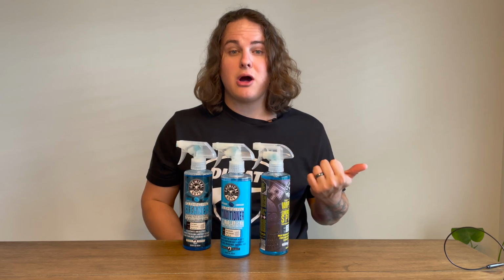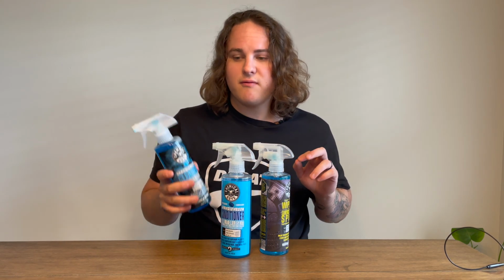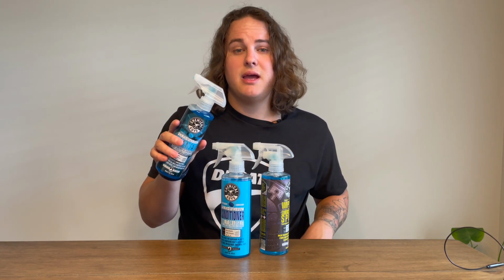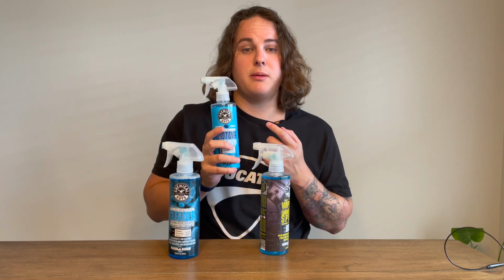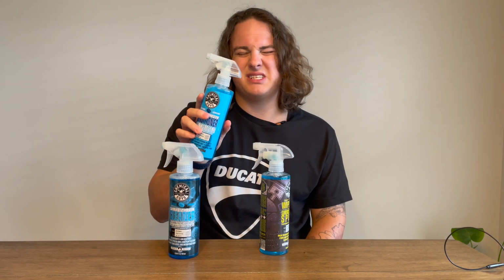In addition to the polisher, the polish, and the Hex Logic pads, I also got these 3 things. First of which is this polishing pad cleaner. Now this actually came with the pads, and so that was included in the $79.99 price, but this is good for just the maintenance of the pads. I also got the polishing pad conditioner. This is what you want to actually put on the pads before you apply the polish and then put the polish on your car. This was $9.99.